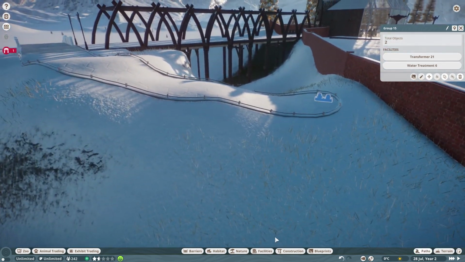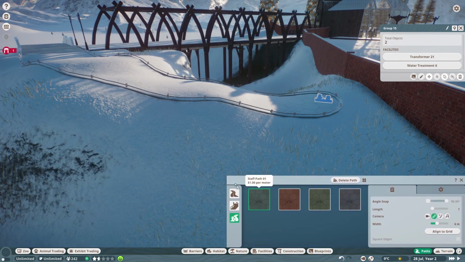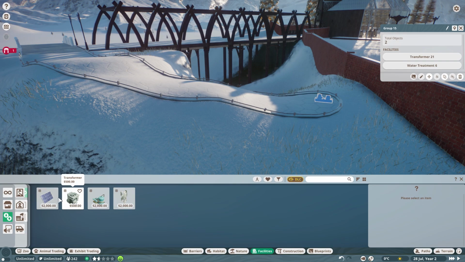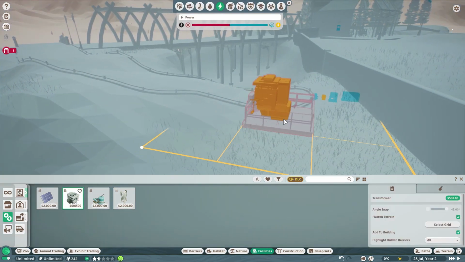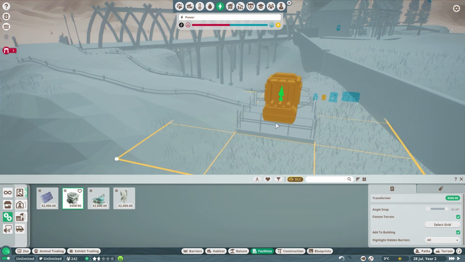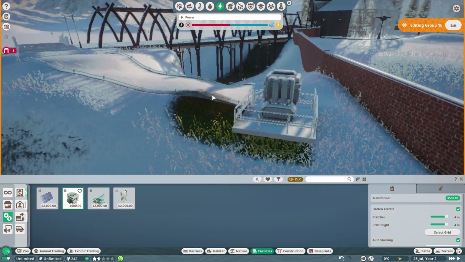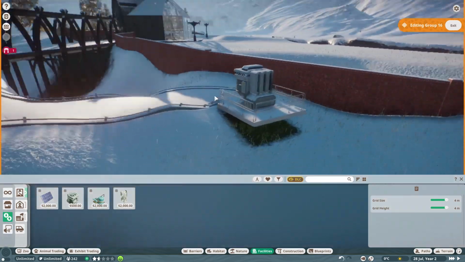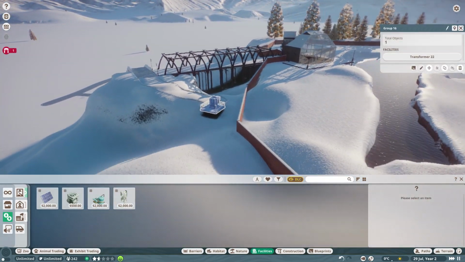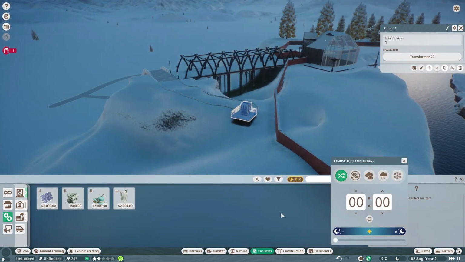Something like that. That's really weird. I don't know, maybe I should have actually dug it out. And then give me a facility. And some power here. Which way is the power? There it is. All right, whatever. We'll fix it here in a little bit.